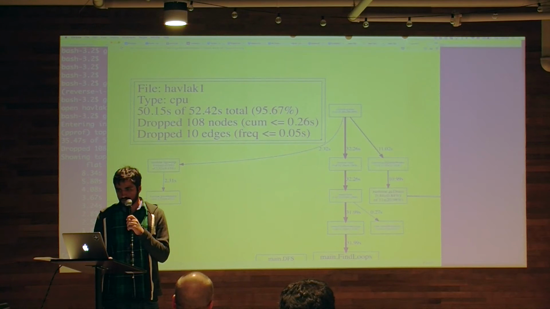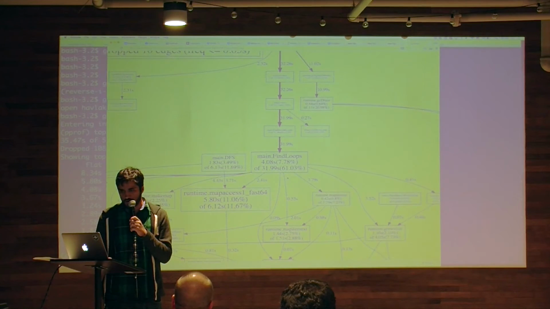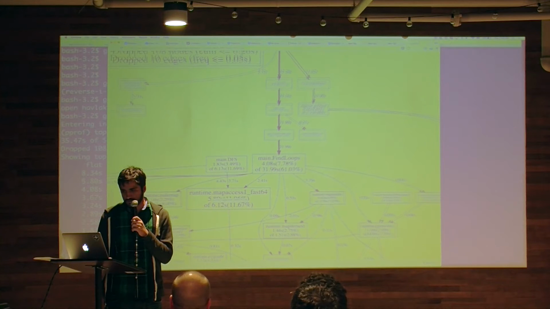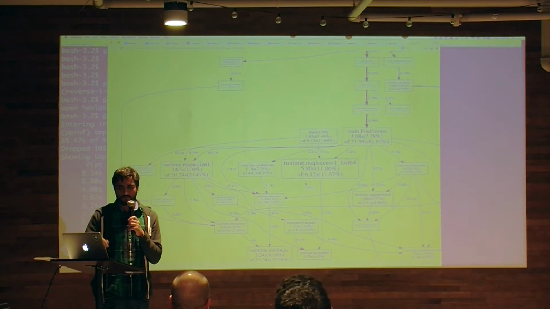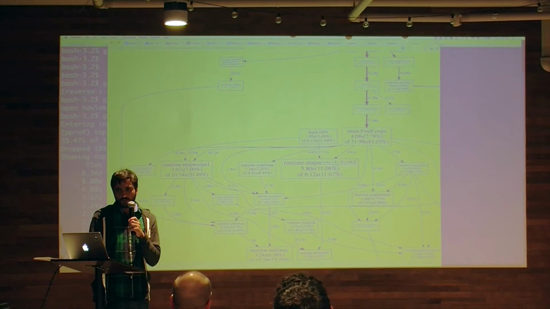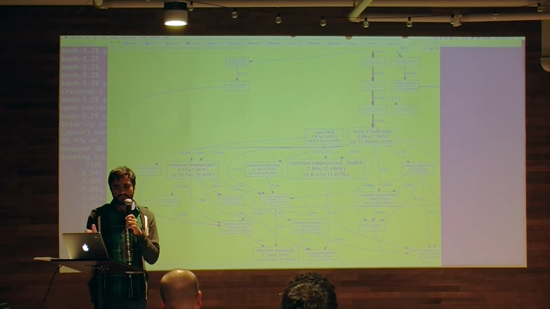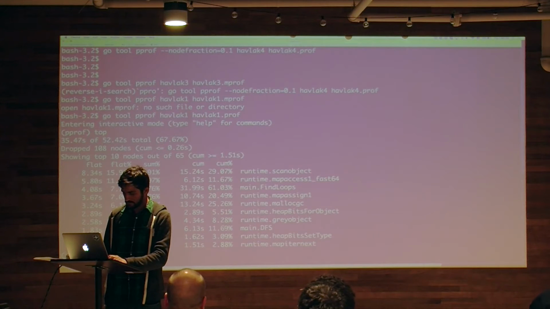If we look a little bit more carefully, we can see that in the findLoops function, we are spending 2.4 seconds accessing maps. Let's try to clutter this out and focus on specific areas of this call graph. We can say, just show me the functions which made calls to maps.